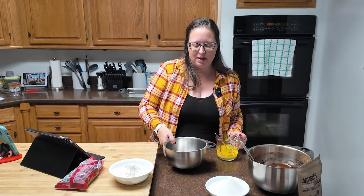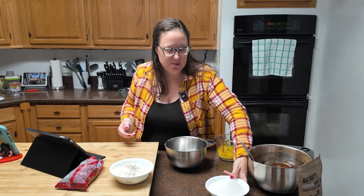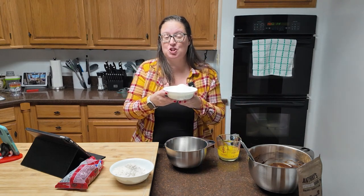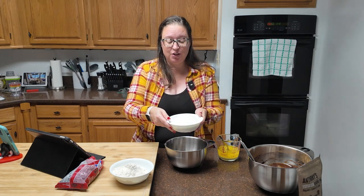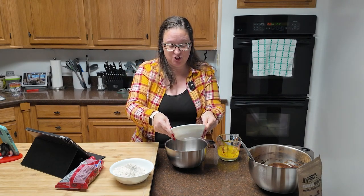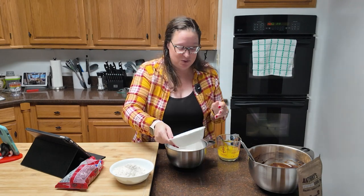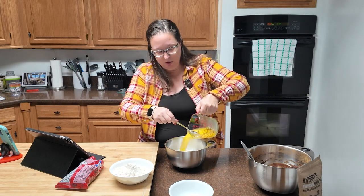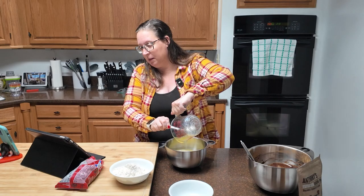I had to break out the spatula, but it's done. Next up you're going to have your melted butter and your sugar. You can melt these together over the stove. I'm doing this in a different bowl — I wanted you to see just how much sugar there is. This is two and one-quarter cups, 447 grams of sugar. I love sugar, and even that makes me pause. You're going to pour your butter over your sugar and get it very well mixed.